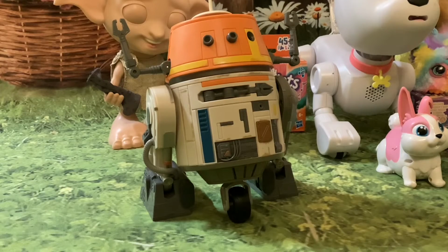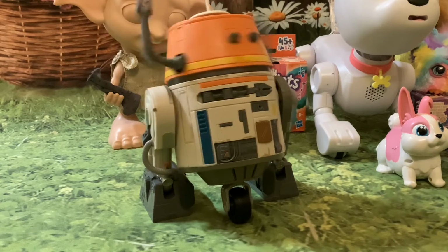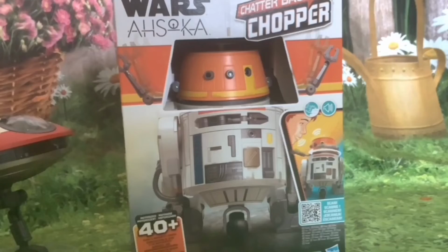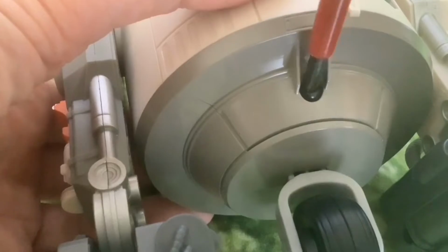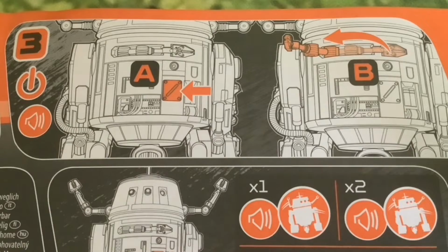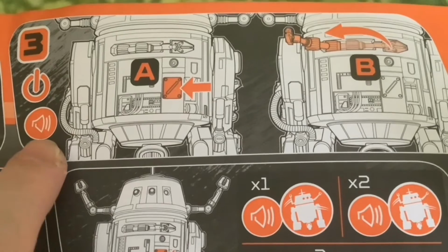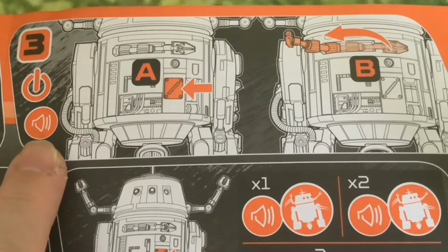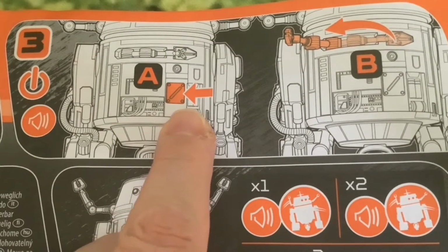So next we've got Hasbro's Chatterback Chopper. This is the packaging it comes in, and it's currently also reduced on Amazon at $69.99. It takes 4 AA batteries and batteries are not provided. There's 2 different ways to switch it on once it goes into standby. You can either press the gold button on the front or move the arm out of the body.